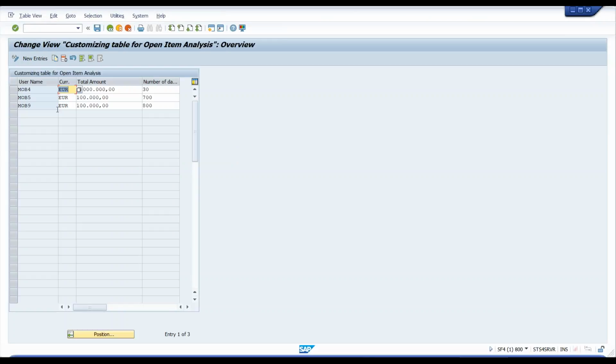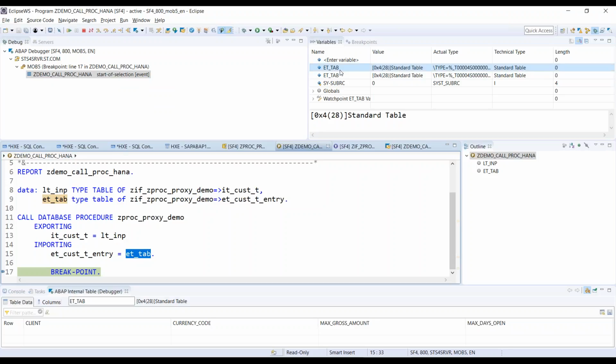So I probably maintain, okay, there are values here already in this. Maybe it's not returning anything out. But at least just understand the concept here, that we are trying to make a call to a procedure, and it has just created a proxy for it, and just making a call to it and returning this data out. Okay, as simple as that. However, now my system is up, so I'm just going to show you creating one procedure, but you guys don't create any procedure in the SAP ABAP 1 schema. Okay, don't do that.